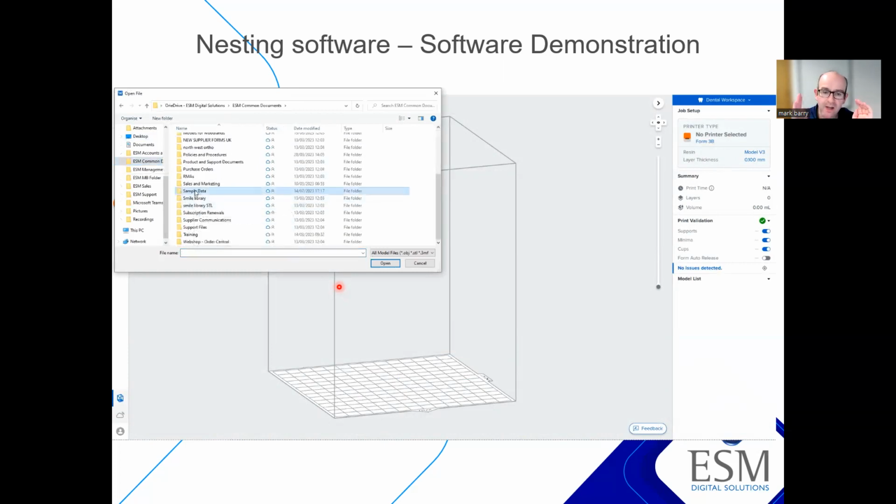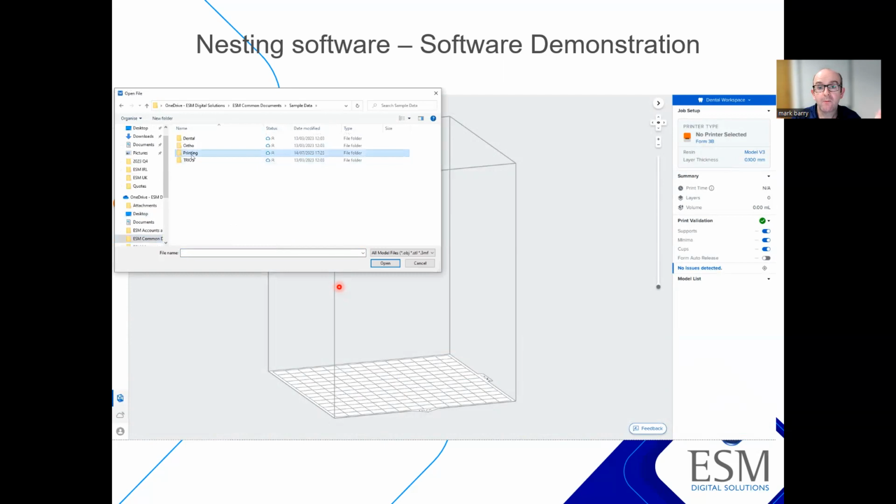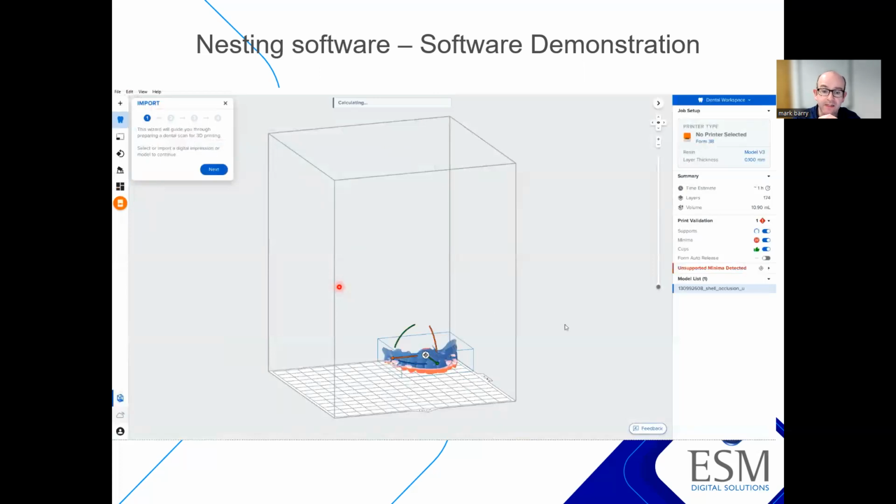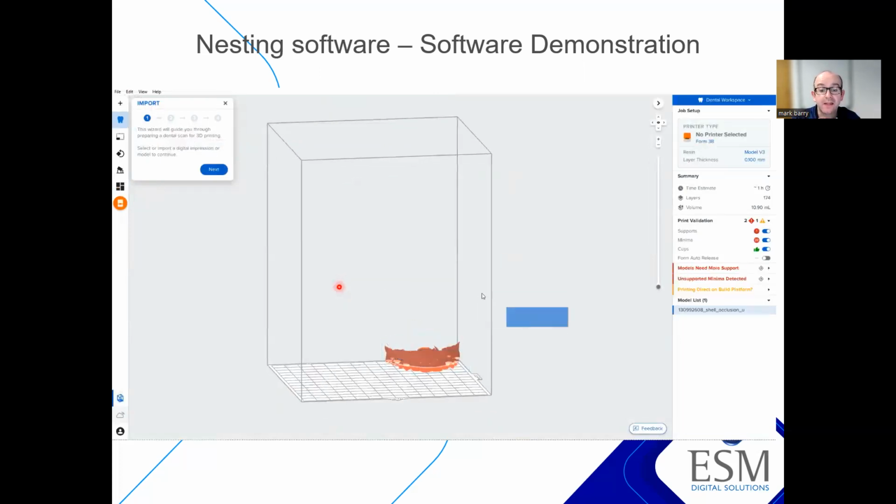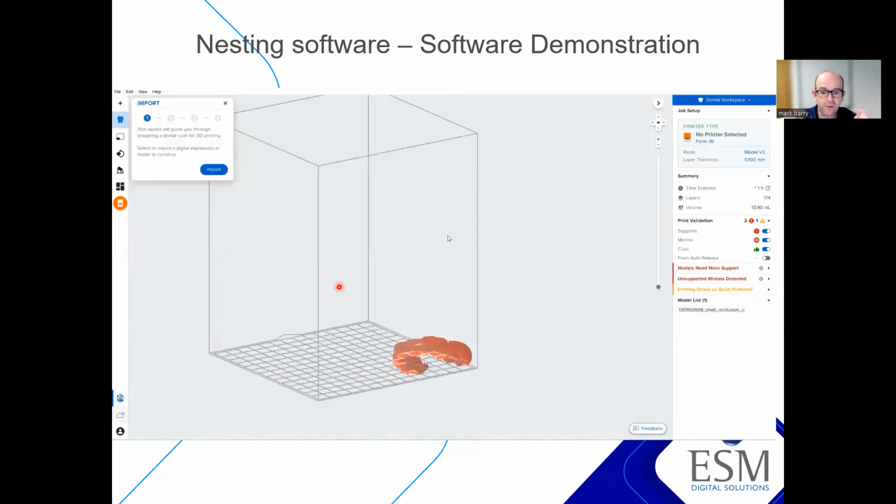It's specifically an engineering printer, but it's a generic printer. But they have a huge focus on dentistry. So they do have a dental workflow within their software. And what it means is they know that as a clinician, you've got an intraoral scanner. You just want to bring a scan in.